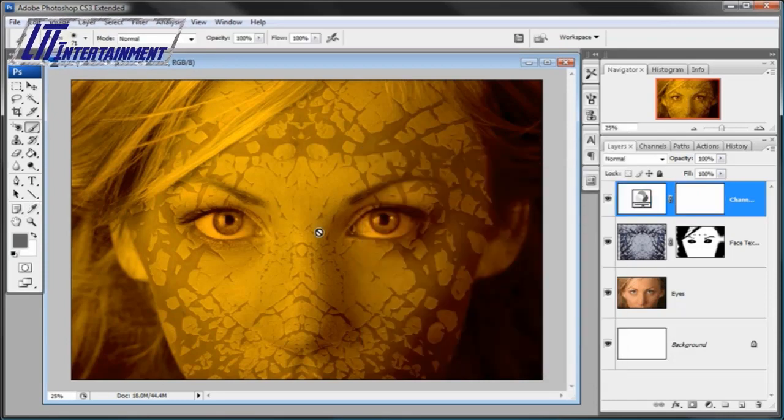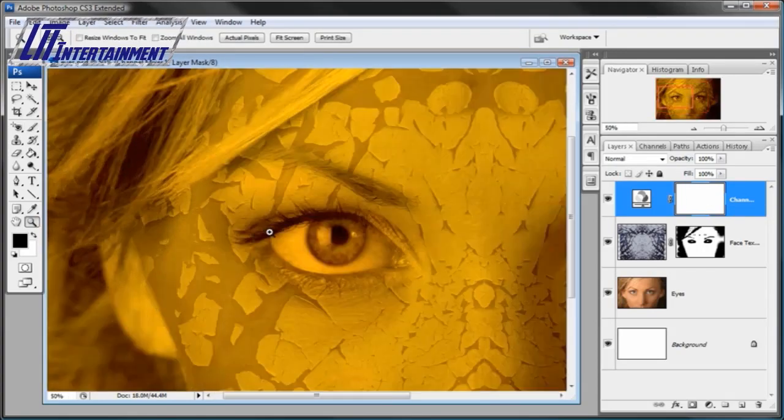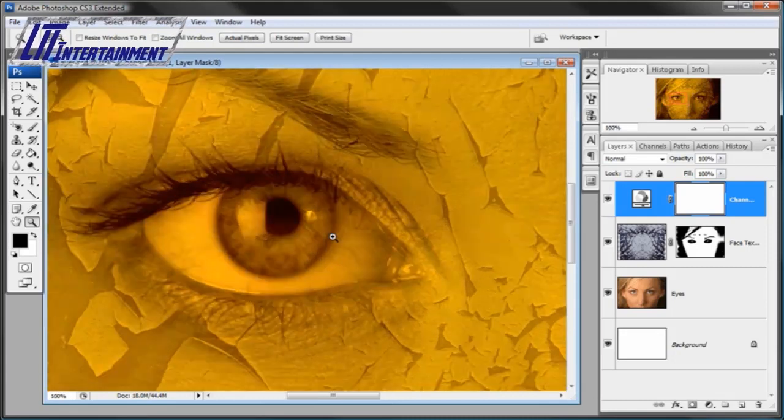Okay, so now that we've applied this color over the entire image, I want to go ahead and mask the eyes because I don't want this color over the eyes. So what I'll do is click on the layer mask of the channel mixer layer and zoom into one of the eyes, and then select the brush tool on the toolbar.